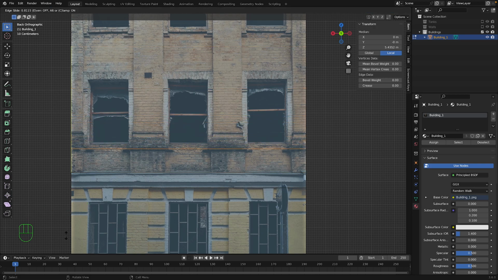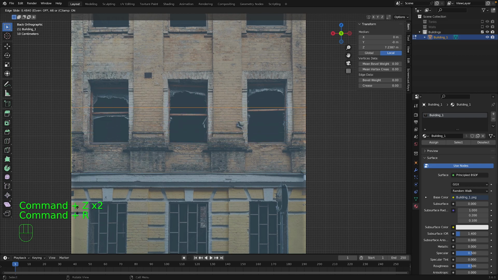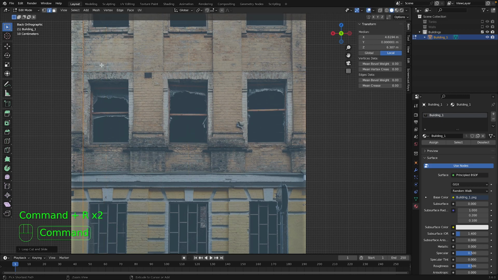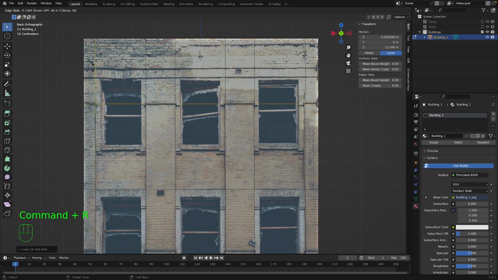So we can just add first a part for the frame area of a window. So we're going to have a piece down over here, another part here, and we're going to have a couple loop cuts over here, one here, and I'm just going to do this to all the windows in this area. There, and finally there. Then we can move up and we can do all the same thing to all of these windows. This area and this area.